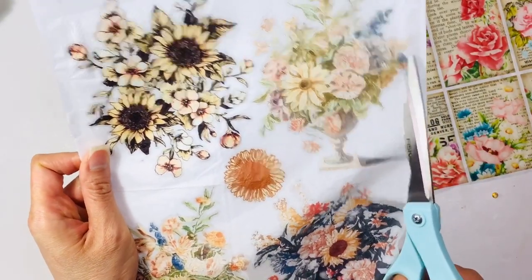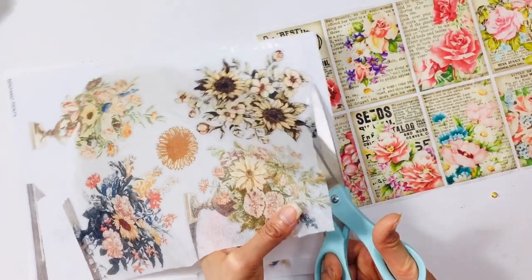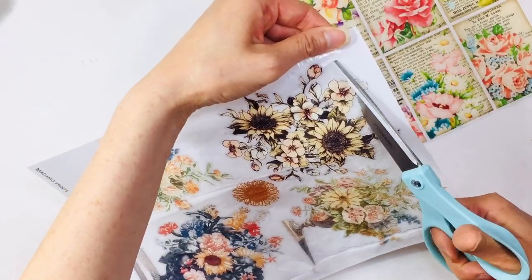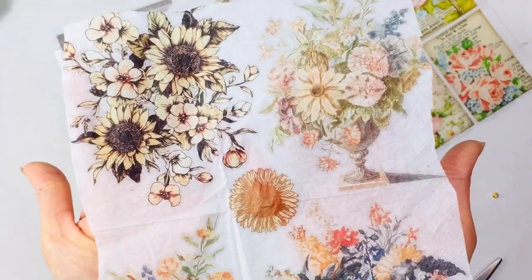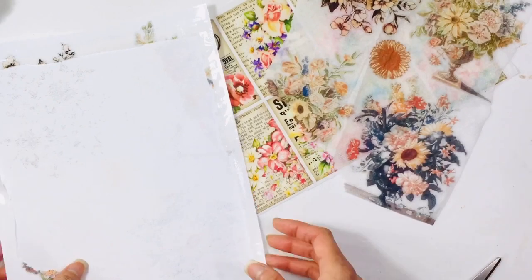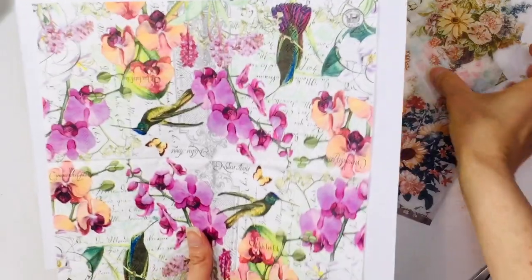If it's a sturdier situation I just tear it off, but this napkin is super fragile, so what I'll do is prepare a bunch of these and then cut them all off and leave them on the side until I need to use one. There we have that one. As you can see, the napkin was a little bit ripped so it just printed onto the paper itself — and that would be pretty in collage as well. Now I have chosen a napkin, so let me show you what you'll need.